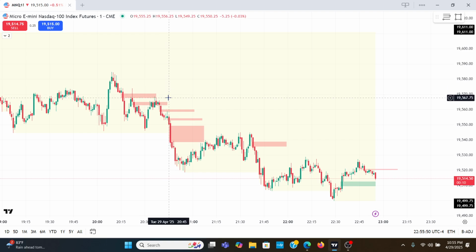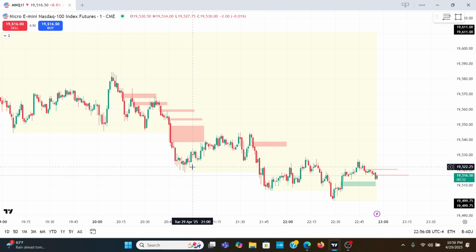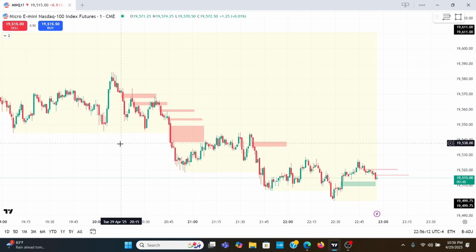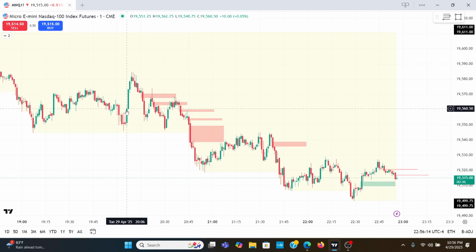It was 573, and I was in at 65. So it was like an 8 point stop. It was like $200, and I was targeting 600, which was about 30 handles. And you can see it delivered 564 all the way down to 22, which I was out up here. But anyway, I was trading the macro and it didn't deliver.